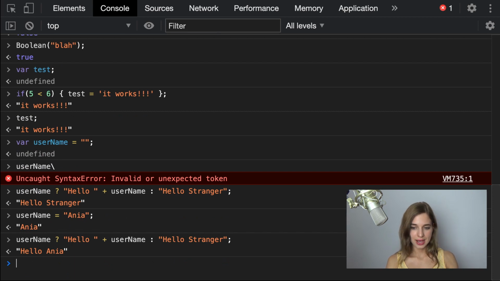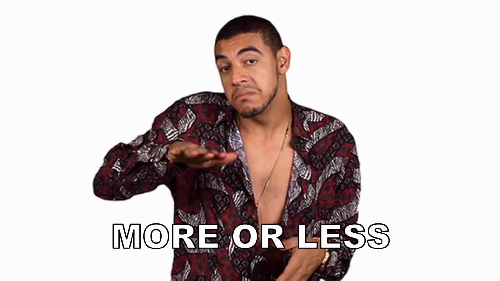Now the condition has been met because the username is no longer an empty string, so it is a truthy value, and so it goes with the first block of code, the first instruction, that is the word hello plus the username. And so this first part of the code is executed instead of hello stranger. I hope this is clear more or less.